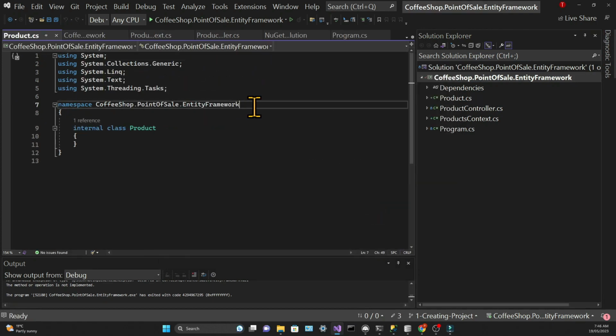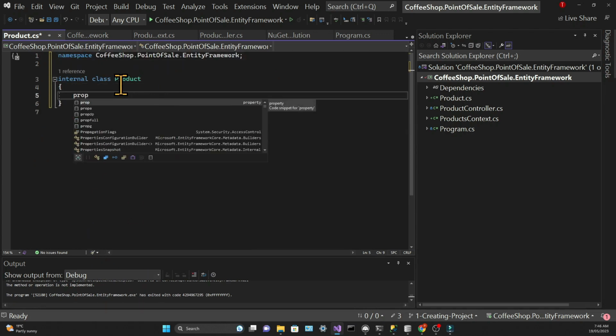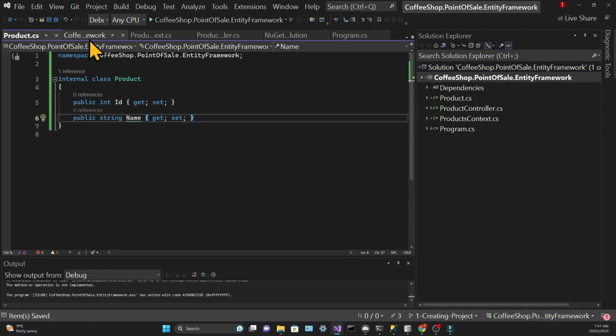So the class was created, and we are also cleaning up by using the new namespaces and getting rid of the unused usings. And these models are comprised of properties that represent the columns in the database table. And for now, we're going to keep this model very simple. We're going to have only 2 columns, the ID, which is an integer, and the name, which is a string.